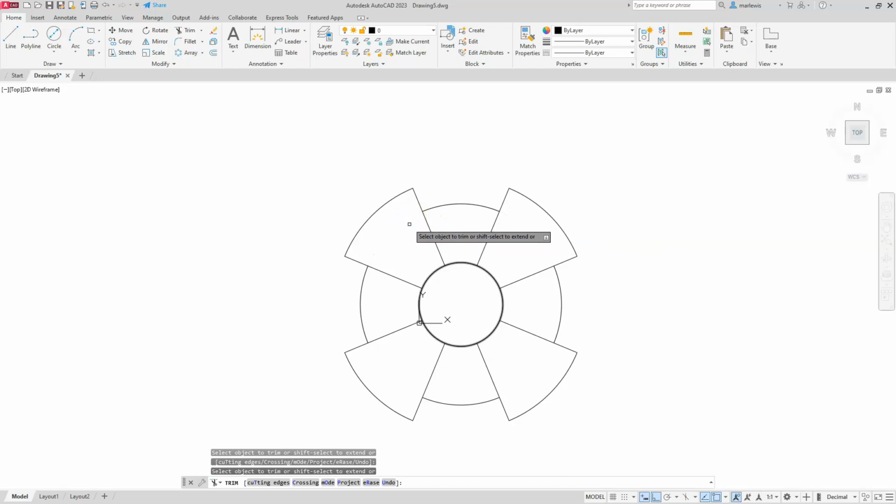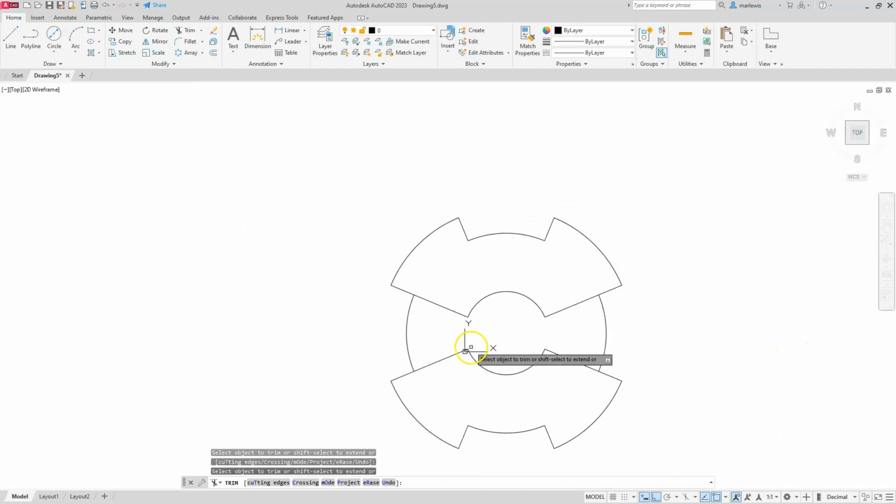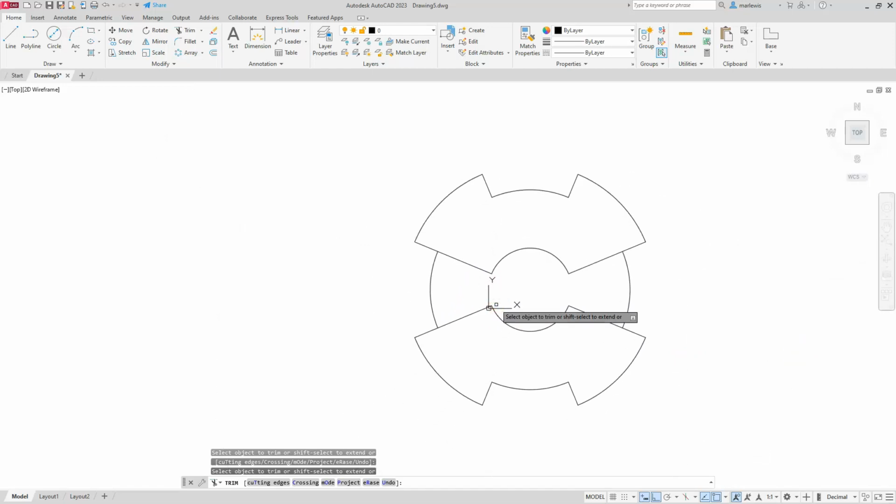And the last little trimming I need to do is I need to get rid of these lines on the inside of here. Same on here. And then one final trimming piece is I need to trim out these circles here. Okay. Now after that, I'll go ahead and hit the escape button, and I should be done with creating this one.